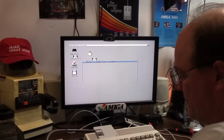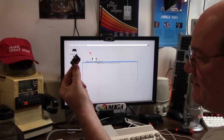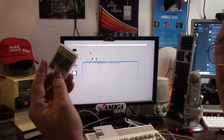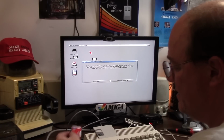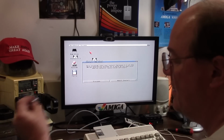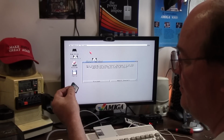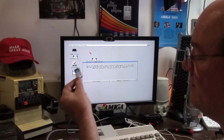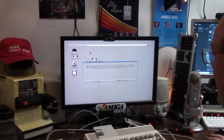So, final verdict. Chinesium card with Rando, SD Lexar, another Lexar. I tried this 32 gig compact flash off camera, no dice. Don't want to bore you with extended videos. I have a Kingston 16 gig, works on 3.14. 64 gig, doesn't work. 32 gig, UDMA, 100 meg per second, doesn't work. 32 gig, 100, doesn't work. I think I said that. So, yeah, that's a pain in the butt.